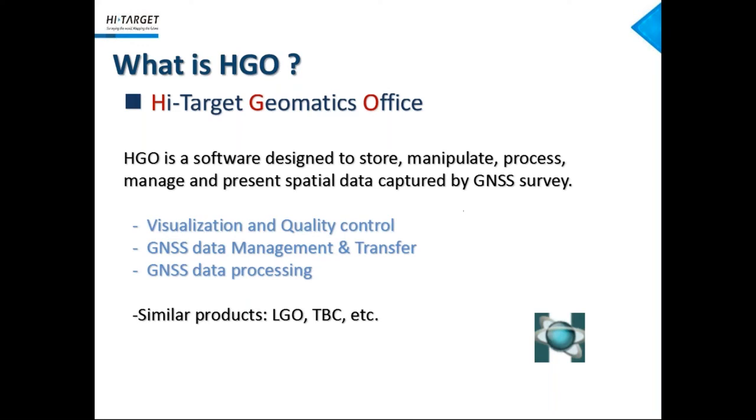As a professional GNSS surveying data processing software, HGO also provides coordinate transformation tools here, allowing you to do coordinate transformation under different systems. All types of coordinates are supported: Cartesian, geodetic, or projected coordinates. You can just transform points one by one, or just put them in a single text file to transform them in one click. Apart from transforming coordinates from one system to another, we also offer parameters calculation if you have enough points with the two sets of coordinates in both systems.